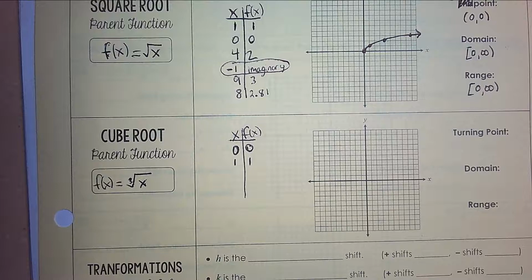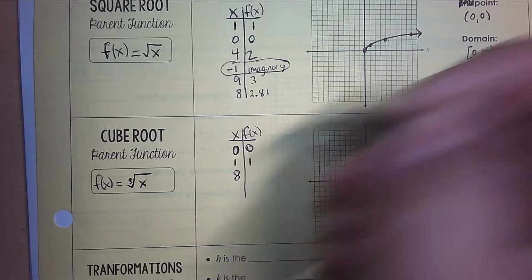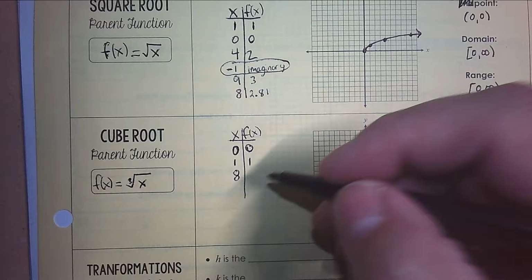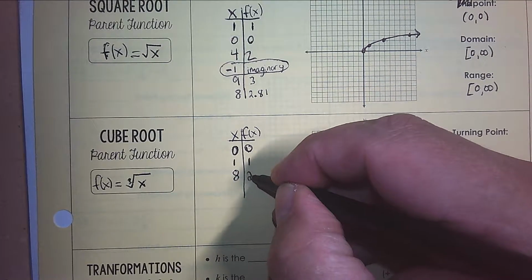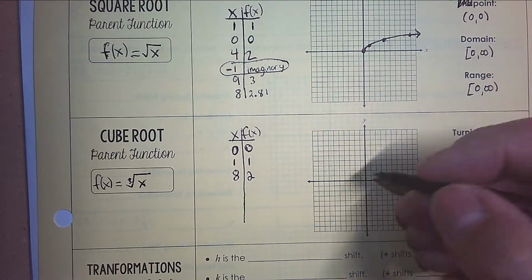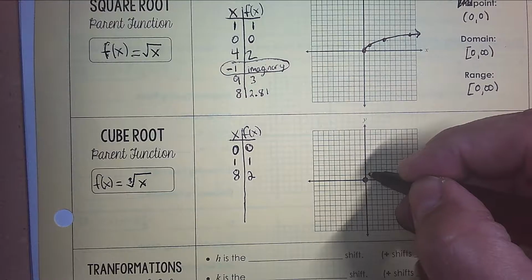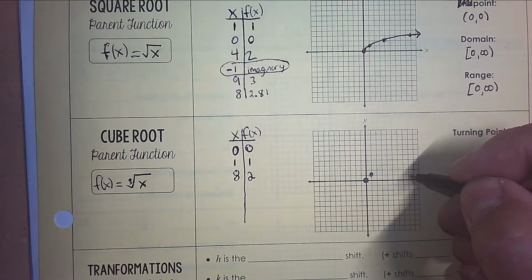Now I need you to think. Does 2 exist? It's just irrational. 3 exists. It's just irrational. The next rational answer is 8, even though the irrational ones exist in between there. They're just irrational answers that I don't want to put on my graph. So what number 3 times itself equals 8? And that's going to take us as far as we can go on the graph to the right. And then I have an important question to ask you after that, which is what happens with negative numbers?